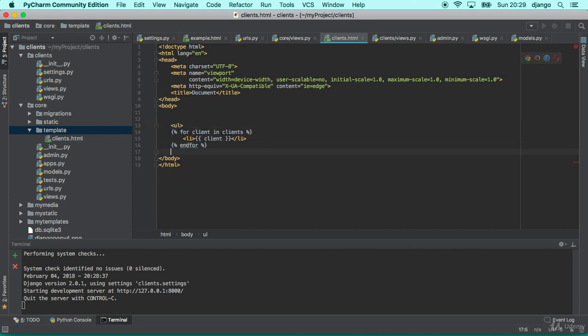So we are doing a loop inside this list. For every single client I will create a list item, and of course the list headers, we don't need the UL, it will not repeat, so we don't need to put this inside the loop, so it will be outside the loop. Here I'm going to put a title, clients list.